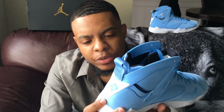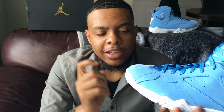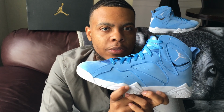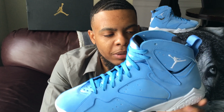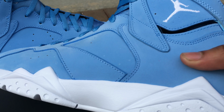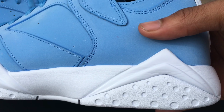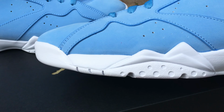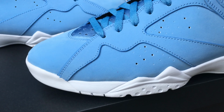And that wouldn't really get on my nerves if I didn't have that on the peaks, on the mountains, or whatever you want to call it. The blades, I've heard some people call it. I have those stretch marks kind of distressed inside of the mountain of my shoe, and it's on the entire shoe and on both shoes, and I'm just like, what's going on, Jordan brand?